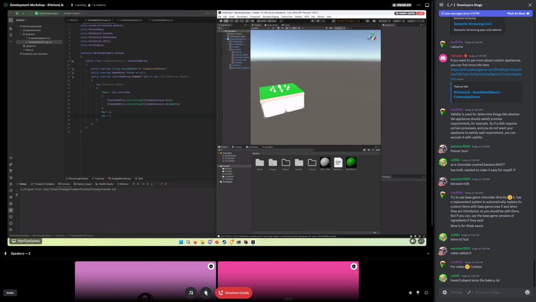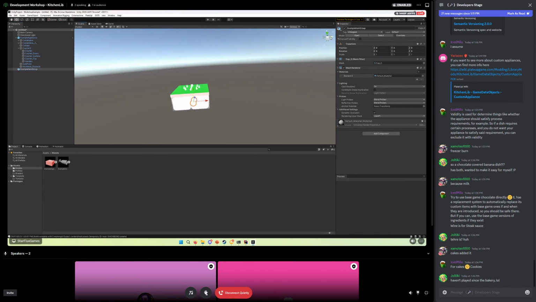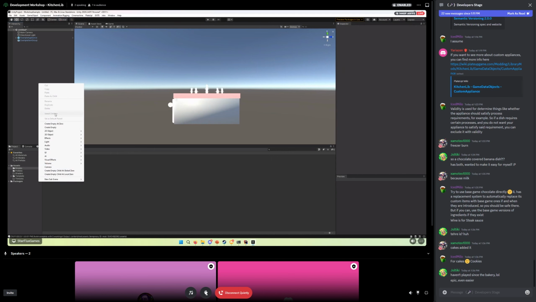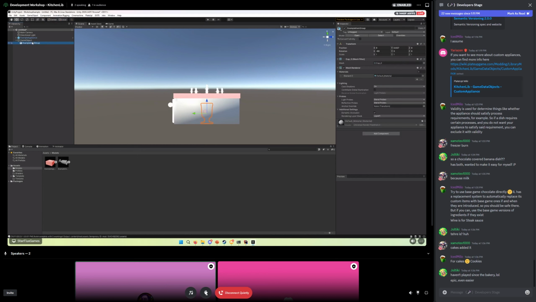So what I'm going to do here, now that we've got this back up and running, I'm going to get our cup. Now, if you have a look at it, it's offset and it's rotated wrong. If we were to use this cup as a prefab at the moment, that's how it's going to look in game. You don't want that. So we're going to need to rotate this. And I want to move this up just a little bit. Now, when we put this into the game, this is automatically going to get set back to 0, and so is this. So like I said before, we need to have a dummy game object, which is all zeros, and just set that as a child.